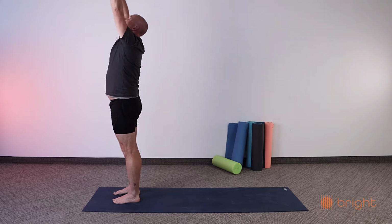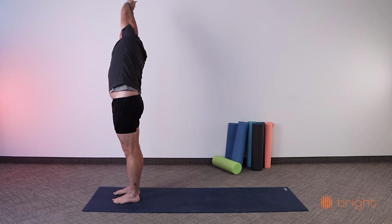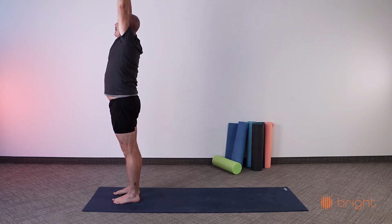Inhale to center, switching hands, up and out of your waist to the other side. Deep breath in. Exhale, go a little bit deeper. Inhale to center. Exhale, fold.